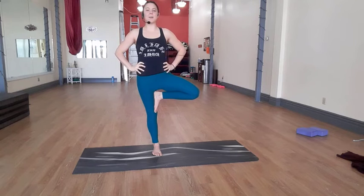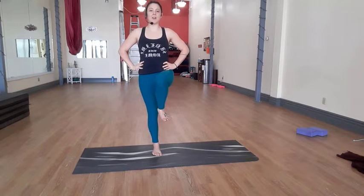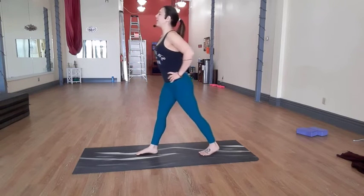Take one more breath. Allow your eyes to open if they're closed. Bring your hands onto your hips. Pivot your right knee to face in front of you. A little bit of a deeper bend through your left knee, like a ninja. Step your right foot towards the back of your space to set up for your pyramid pose.